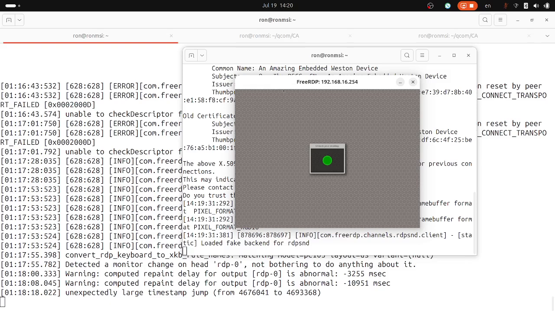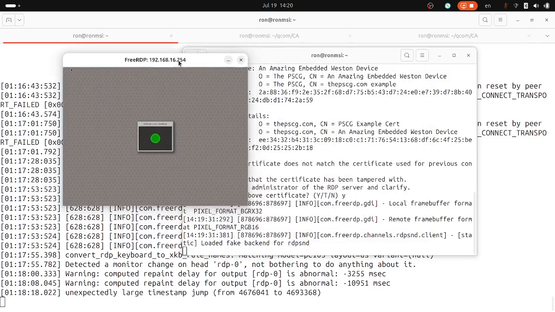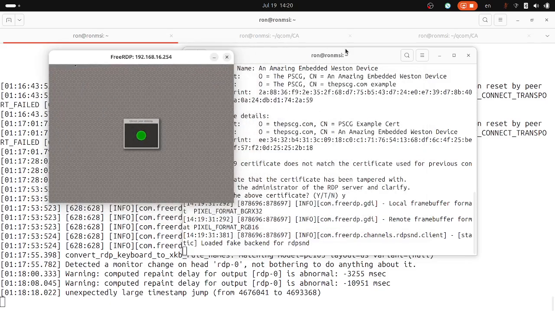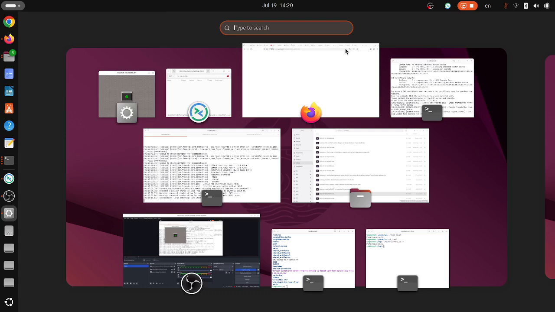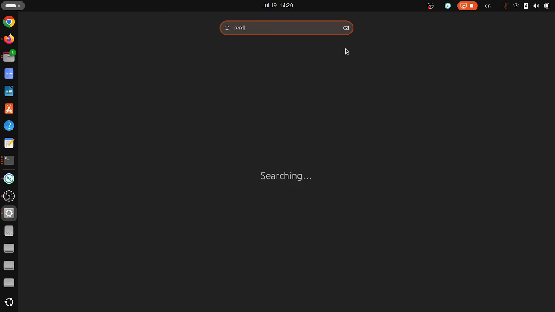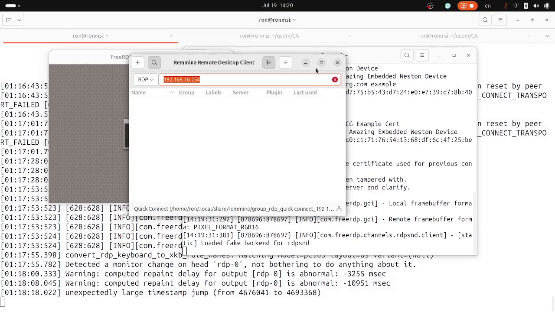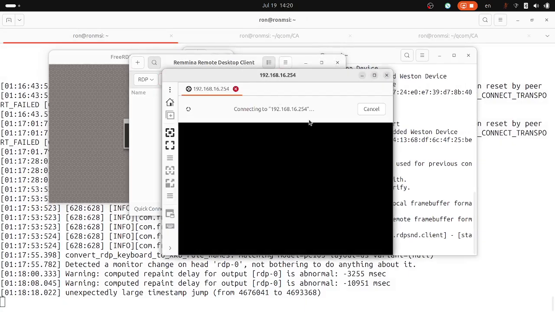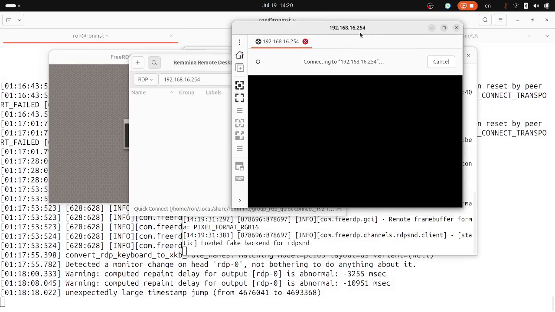I will lock the device actually in another way. So RDP works and we should be more or less happy. Now, why did I say that using Remmina is a bad idea? Because when you work with it, unless you configure it, it will ask you what your certificates are and so on. Now it doesn't even connect. Maybe there's some network issue.